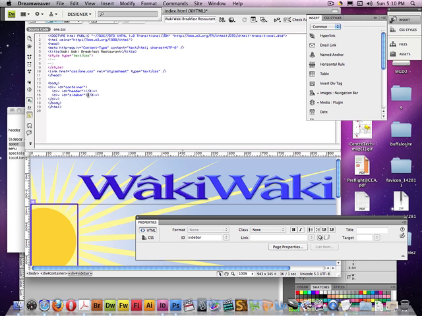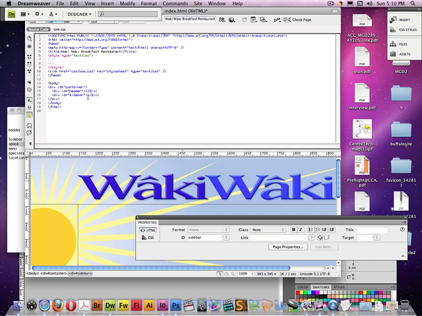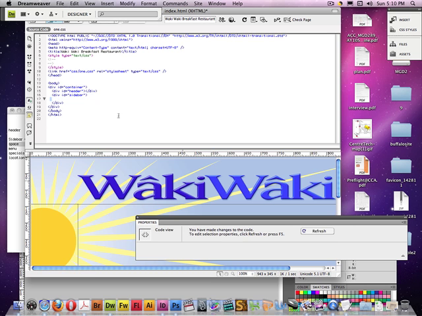Now let's be sure I'm inserting that inside of sidebar. Here's sidebar up in the code. It's on line 16. There's the beginning of div. There's the end div right there. I'll just pop a cursor in between those and put my cursor on line 17 in between the beginning of sidebar and the end of sidebar.